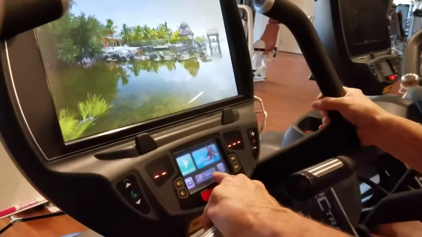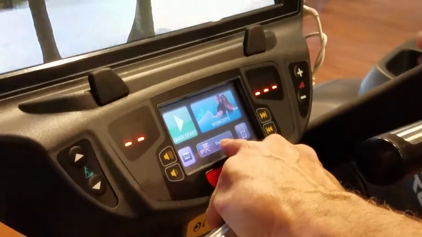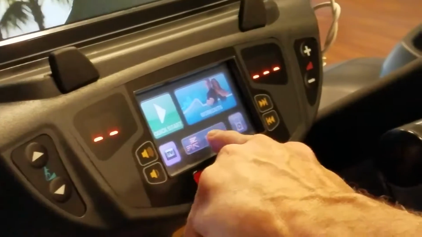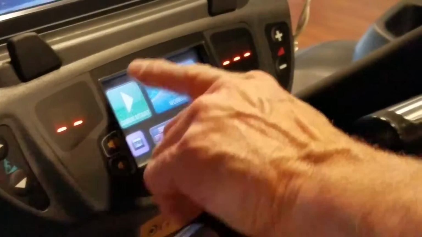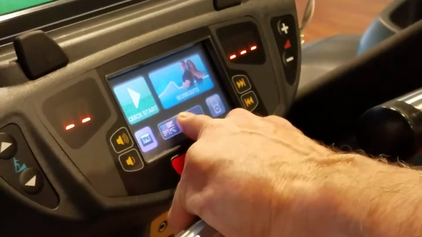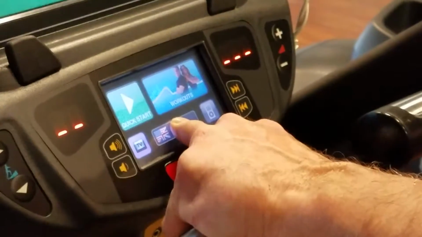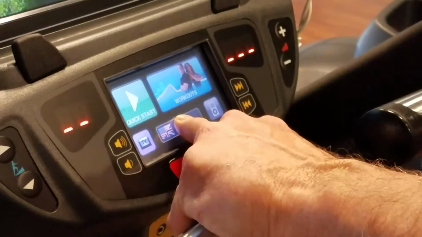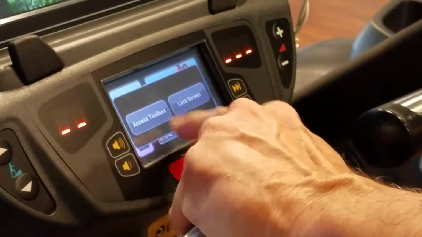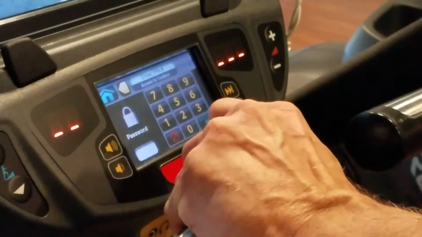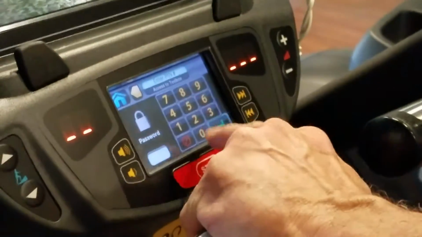We're going to go into the setup and diagnostic mode on a 772A ARC trainer here. So what you do first is from the main screen, you press and hold the language button until it beeps. The console will make 2 beeps, and when you release it, you see the access tool button. You want to press that. That will bring up this pin number screen.